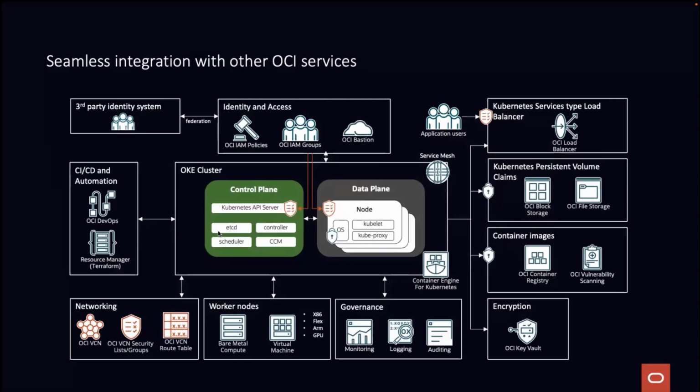And then, if you have application users, you can go with the OCI load balancers. If you have MySQL or any kind of database and want to create persistent volume claims over storage classes, we also support OCI block storage and file storage. And as I mentioned, we have container images for the OCI Container Registry.